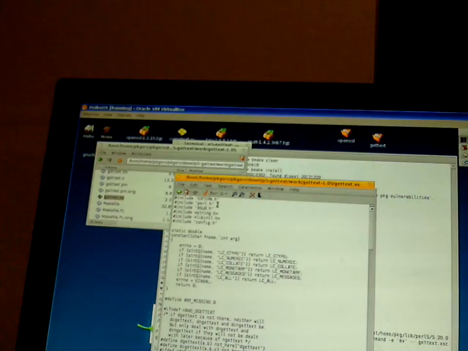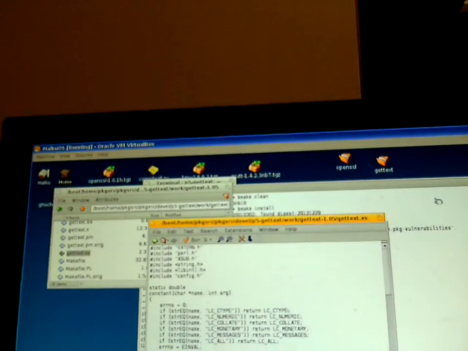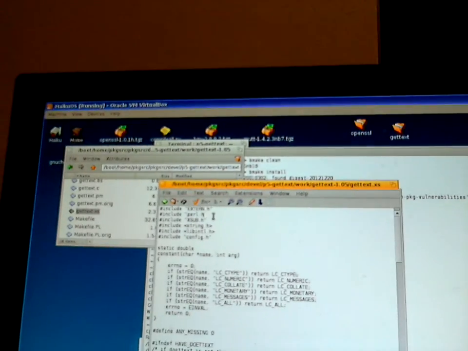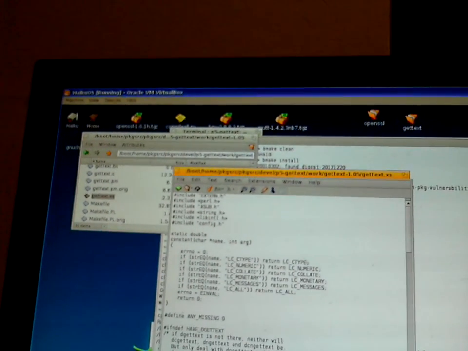Get rid of the quotes around this to make it so it calls the system Perl header and not a local Perl header. So I'm doing the exact opposite of what I did before with zip30.